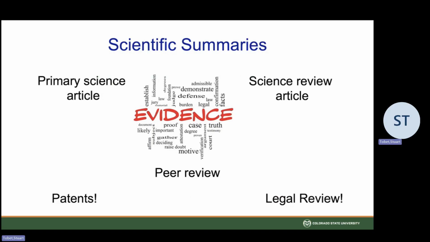important for. Right? So I said there's a similarity between primary science articles and science review articles. They're both peer reviewed. Patents are more than amply peer reviewed in order to be approved. They're all based on evidence. We will concentrate in this module for thinking about a primary science article, hopefully getting down to how you would report data or how you would report an introduction to what your idea is.